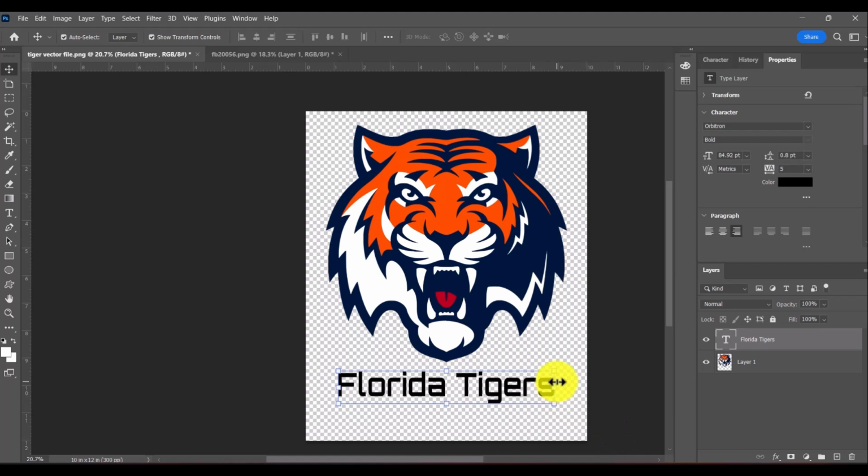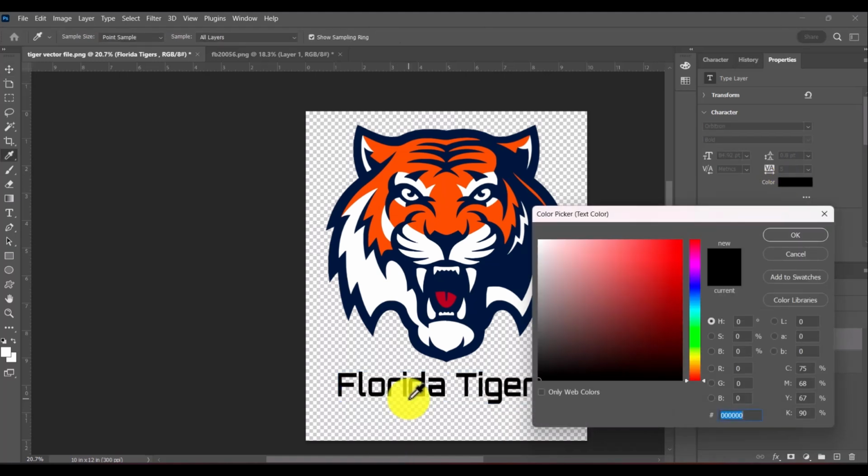So lots of things we can continue to do here. Like, for example, we could change right here, we can change the color. So if we click there, which is the black of the color, let's say we want to make it a red, or let's say we want to make it the orange or the navy that we have here, right? So we don't need to pick a color from here. We can just come here and go, yeah, I want to use that orange, or I want to use this navy, right? Right here. So we'll go orange here, okay?